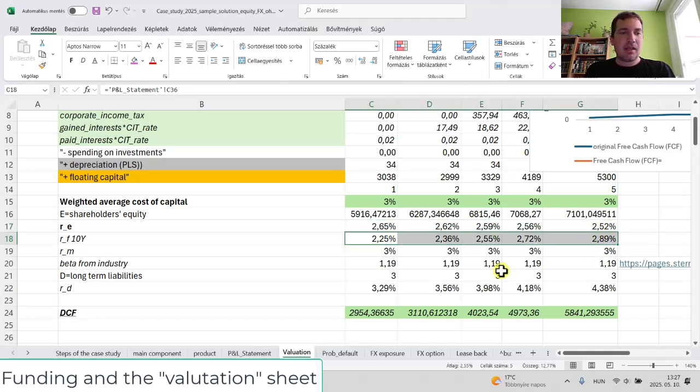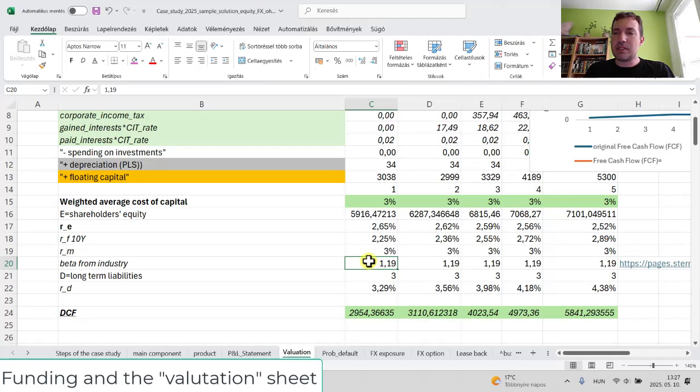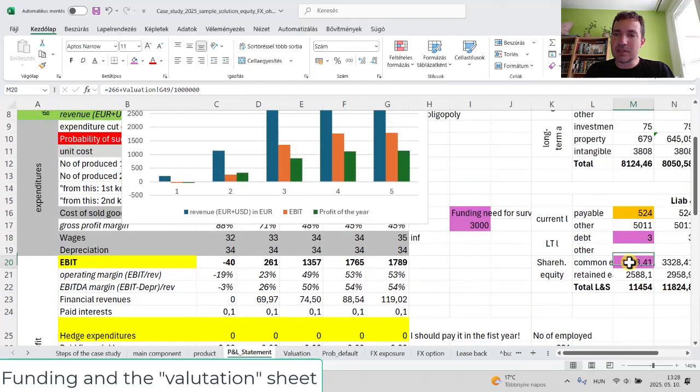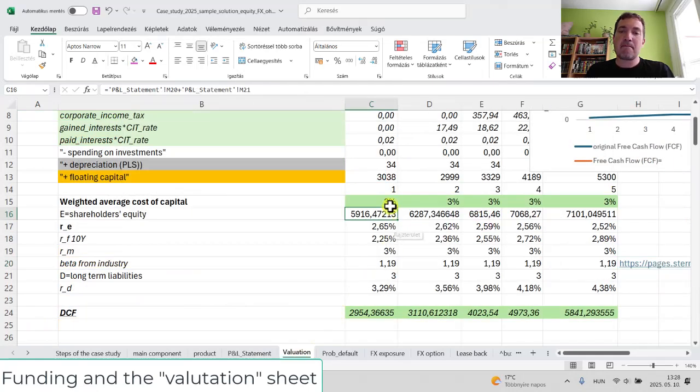And after that, what we also need for CAPM pricing is the beta from the industry. This is what we downloaded from the Damodaran database. If you open this Excel sheet, you can find the same beta, but you don't have to do anything because this is also automatic. So again, if you want to do any of this, you have to set up how much money you need and how you want to acquire it, through debt or through equity issuance. Because after that, the remaining job will be done by Excel.